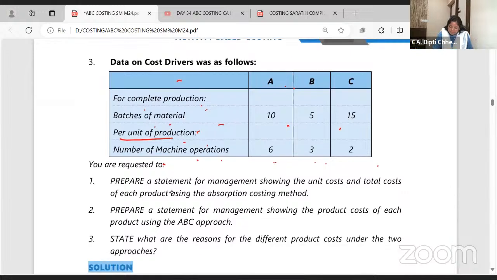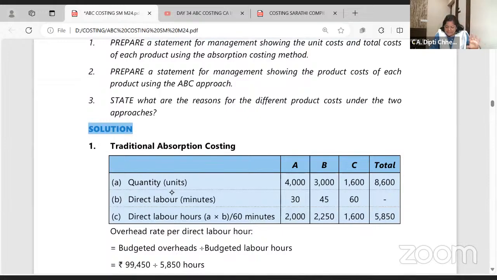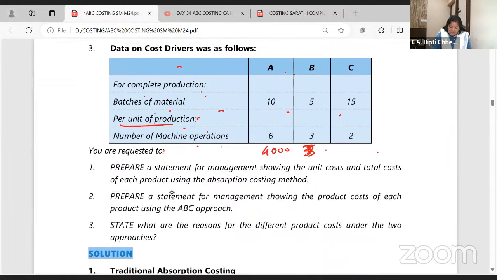Here it is: 4,000, 3,000. Are you getting what I'm saying? I don't want to get into the calculation. Number of operations, ma'am, operation cost can be divided into 6:3:2. I'm specifying exactly, maybe 4 times, that you must not make such a mistake. Can you say, ma'am, number of operations can be divided into 6 into 3 into 9 and 11 operations? No, this is operations per unit multiplied by these. Now you will get the total operations. Just one extra step like this. Rest all the problem is same.